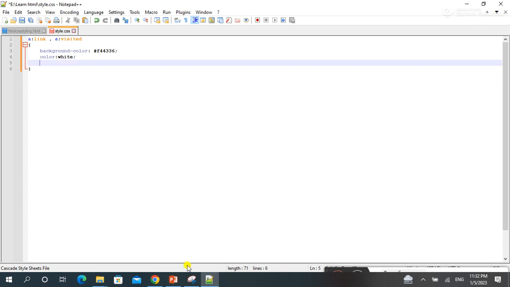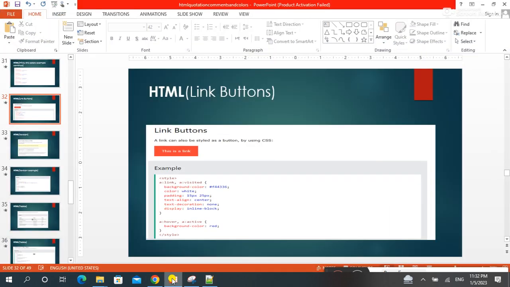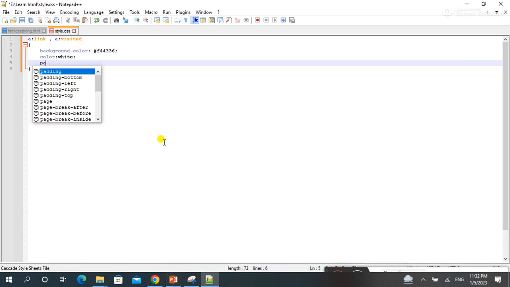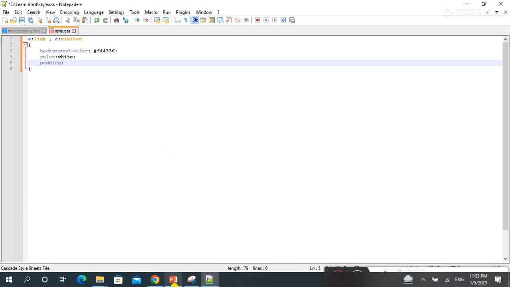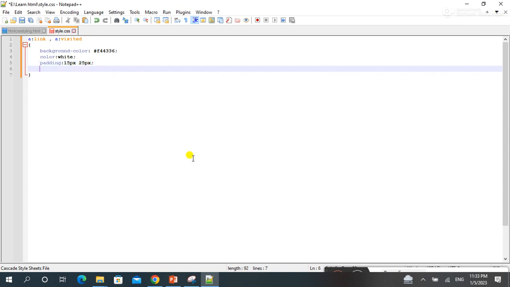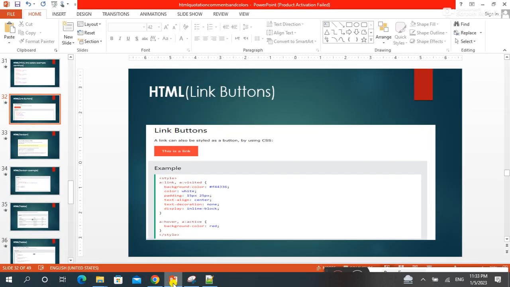and after that we have the property padding, that would be 15px and 25px. We will learn about padding in our CSS tutorials. From now we use it only for displaying output on our screen.